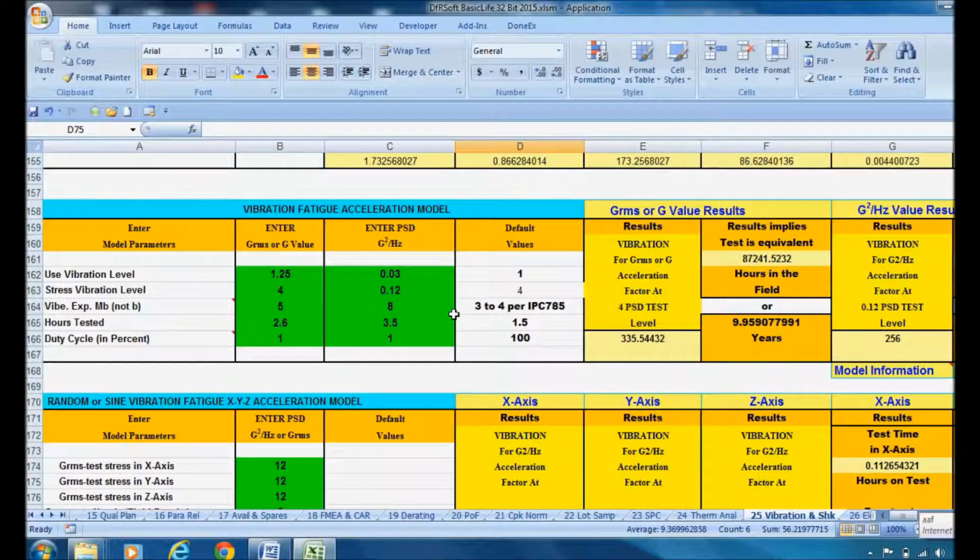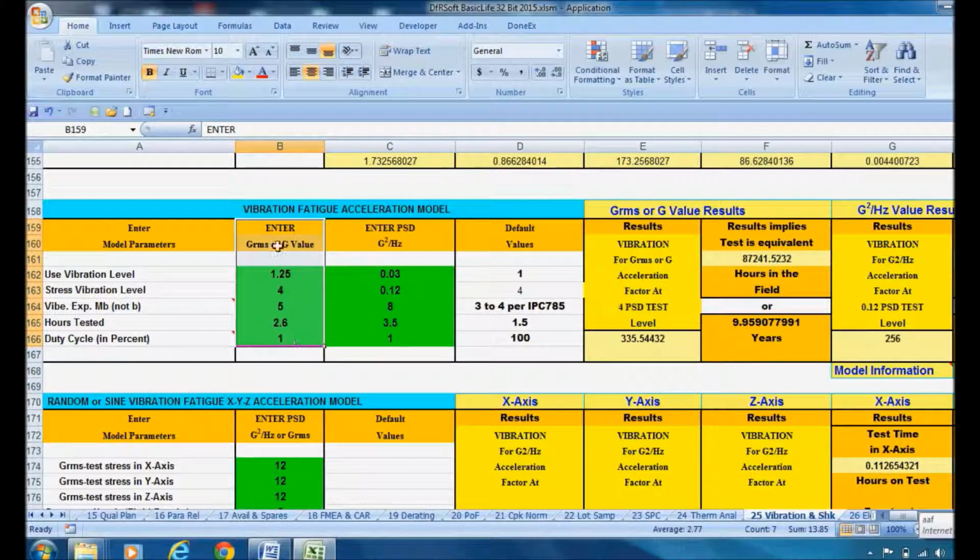The next area is your vibration fatigue acceleration model. This area here is for when your entry is in G or GRMS. This is your PSD level when you're using G squared per hertz. Sometimes we use GRMS, so you can also use this area here.